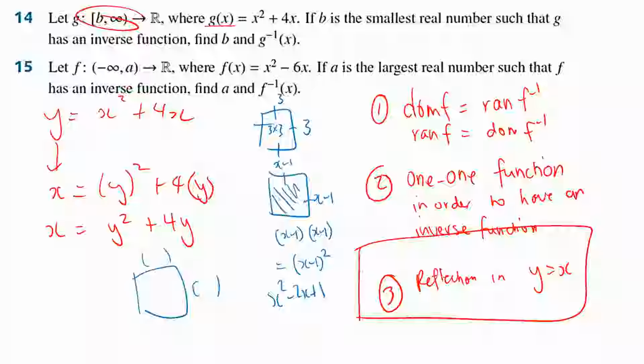And one of the patterns we learned last year was that if you half the b term, so that's negative 2, if you half it and then square it, that will tell you what that last term should be. So negative 2 divided by 2 is negative 1. Negative 1 squared gives you the last term. So if that gives you this last term, by halving the b term and squaring it, well then you can do the same for this one. If that's a plus 4, you want to know what the last constant term should be. Half the b term, which is 4, 4 divided by 2 is 2. And then you square that, that tells me this last term needs to be a plus 4.